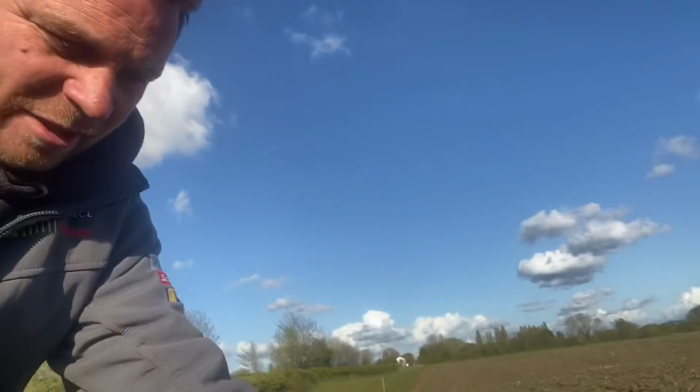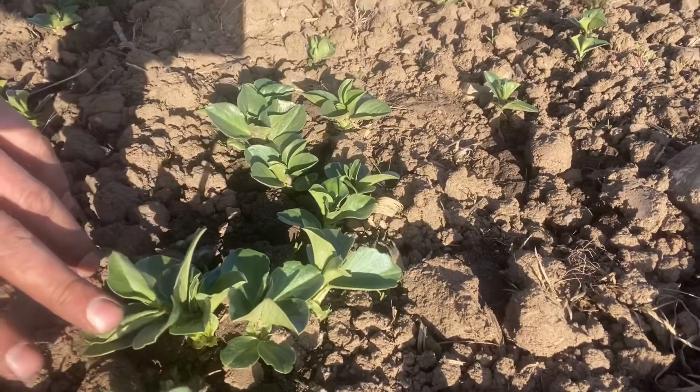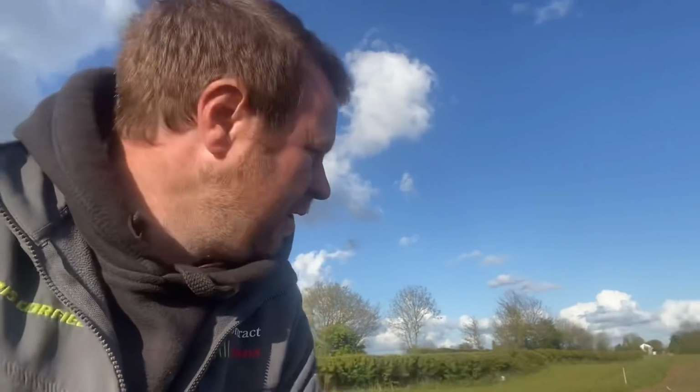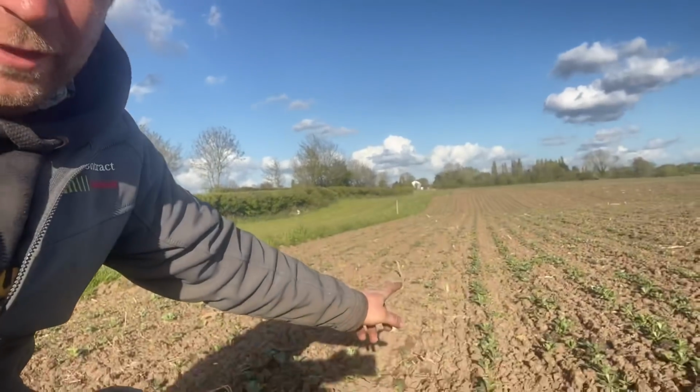So on Monday, I came out looking at this. What was it today? Wednesday. You see how much they've grown already. They've got, I don't know, 8 leaves on them maybe. I think they only had about 5 the other day. They've grown about half an inch to an inch in the bean field, so it's obviously got hold of that moisture. We just need a bit of warmer weather at night. It's freezing every night, isn't it? Frost all the time.